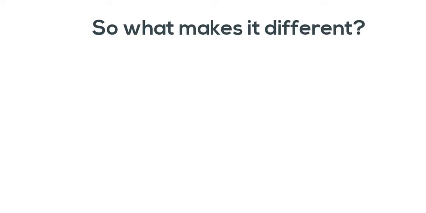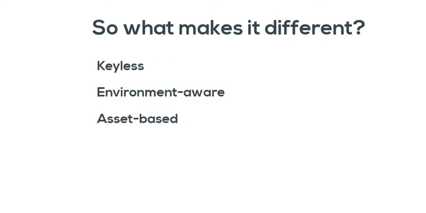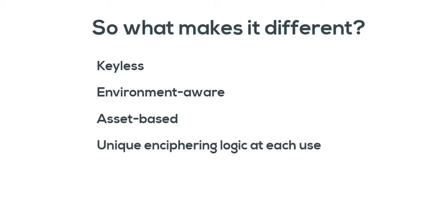So what makes it different? First off, it's keyless. It's environment aware. It's asset based. Uses a unique enciphering logic each time the asset is protected. It never deciphers the asset anywhere on disk. Don't worry, we're going to explore and explain each one of these, so hang in there.